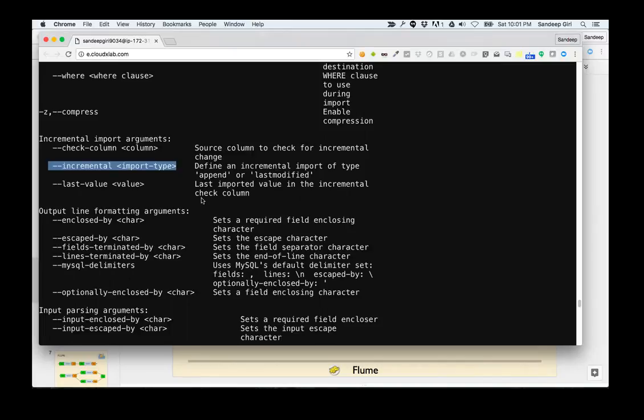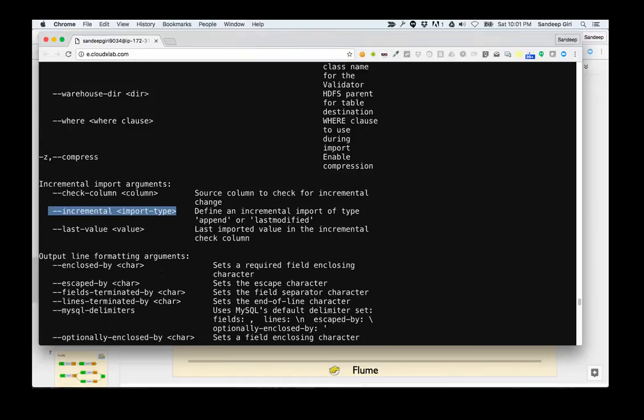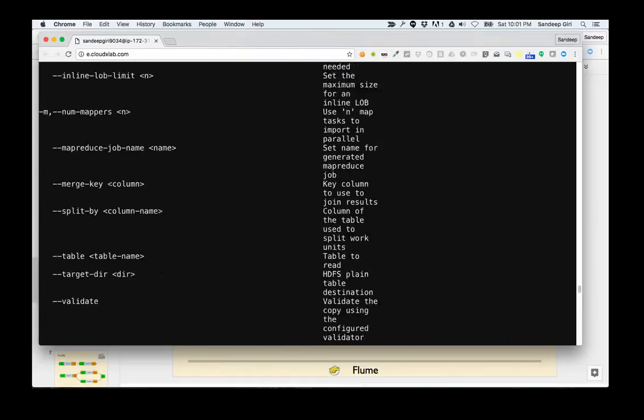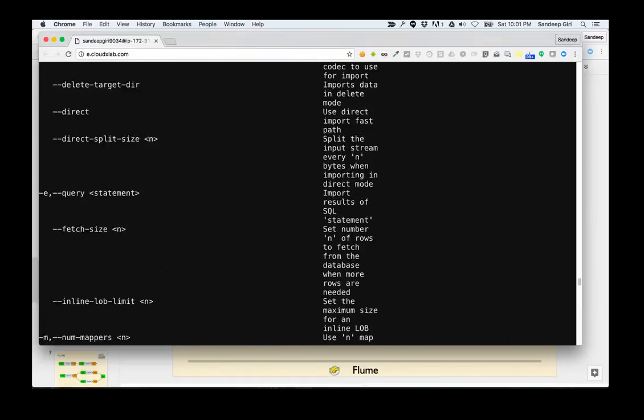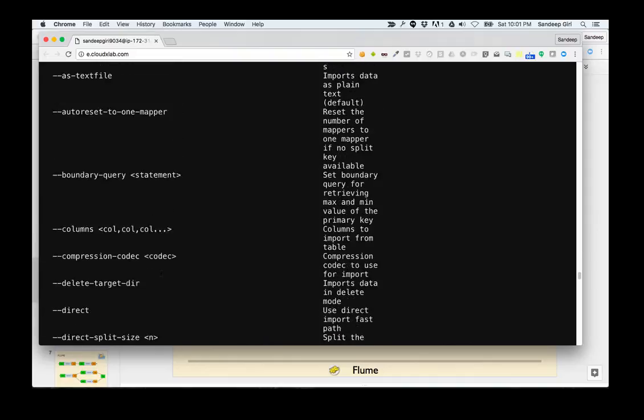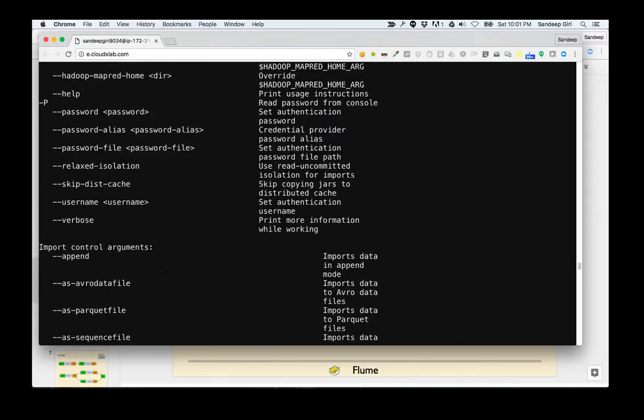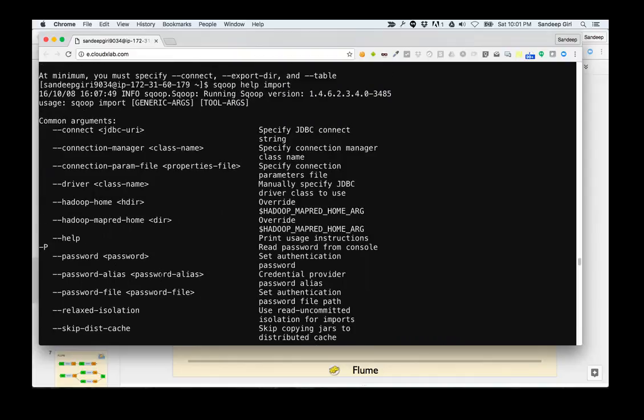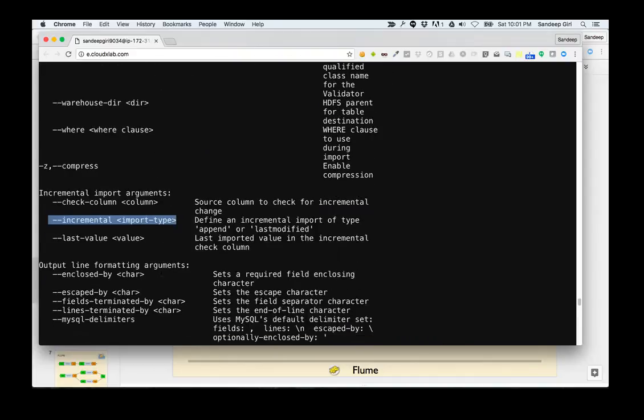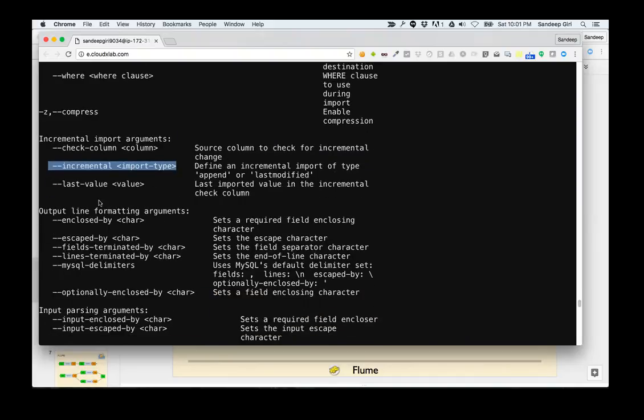Okay, I'll show you some more. There is a last modified column which we have to specify, in case we are saying last modified. Here, this is the one. So we have to specify that the last value that we have copied earlier was this much.